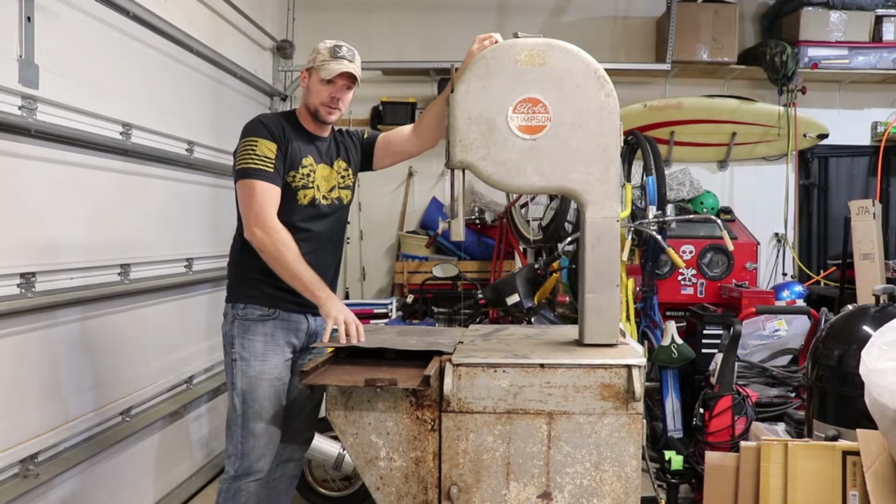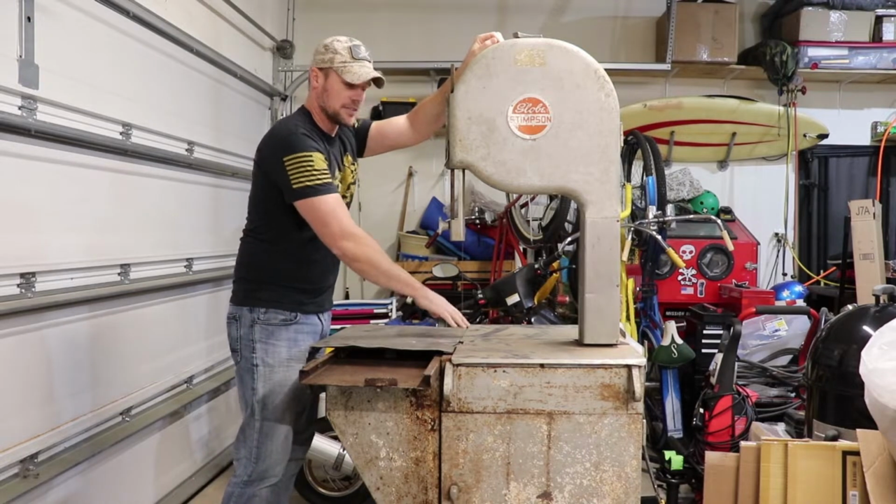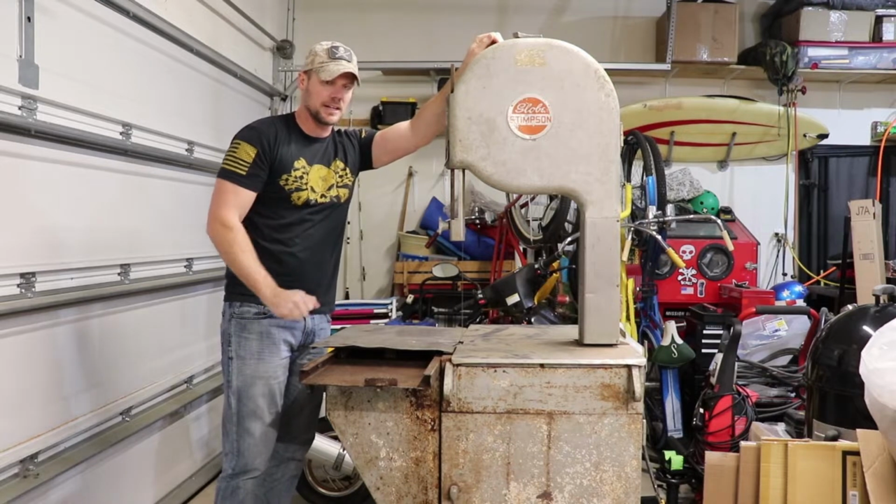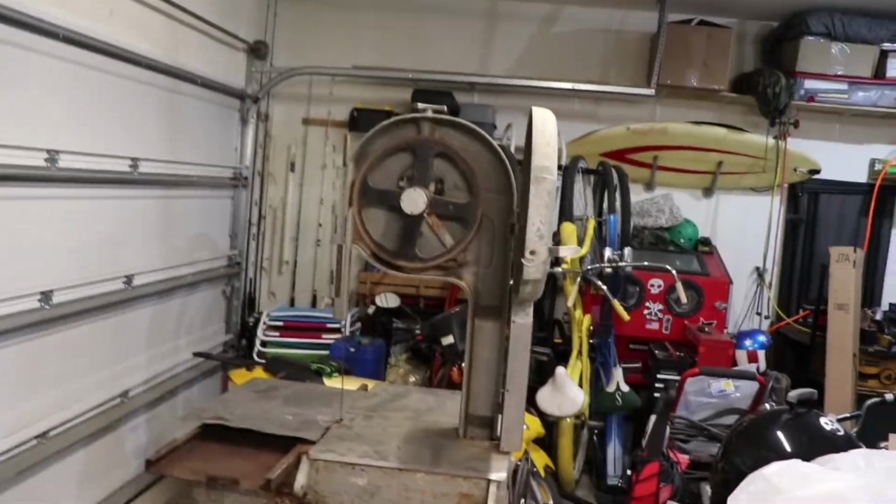It has an aluminum table. This is stainless steel. I think this was homemade. I'm guessing they probably had to have an all stainless steel top.